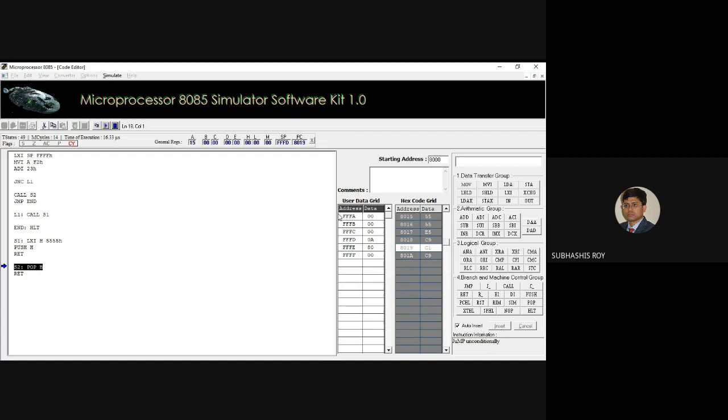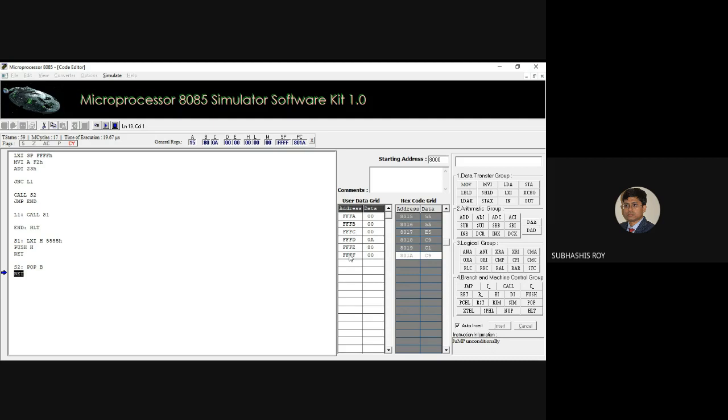Once it is executed, the stack pointer register value will change, because the two data from locations FFFD and FFFE will be popped out to the BC register pair. That is the pop B instruction. How will it be popped out? Currently the stack pointer register is FFFD. From that location data will be popped out and the stack pointer increases by 1. After the first pop, the stack pointer location is FFFE. Then again it increases by 1 and data is popped out, so its value will be FFFF. Once this pop instruction is done, the value of the stack pointer register is FFFF. That means the top of stack location is now FFFF.